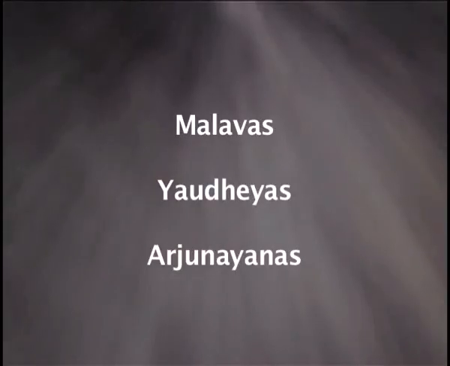Now, about the non-monarchical system, we may not know great details, but there were groups like the Mallavas, the Jodhas, the Arjunayanas, which had their own seals, and these groups claimed them as ganas, as sanghas. Some of these groups, clearly non-monarchical in character, were also known for their warlike activities.